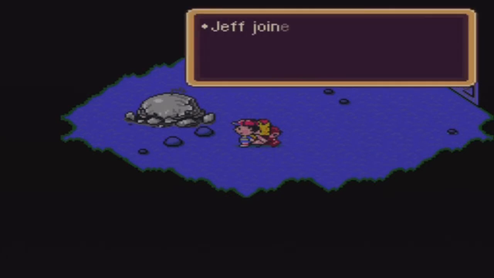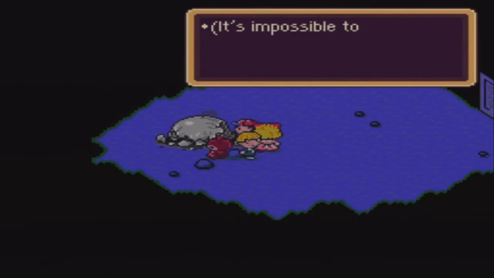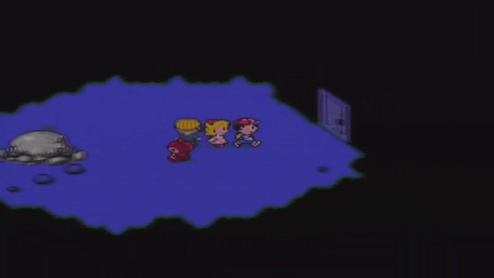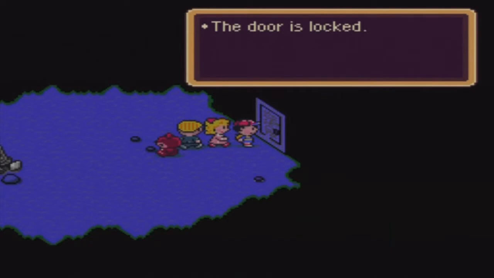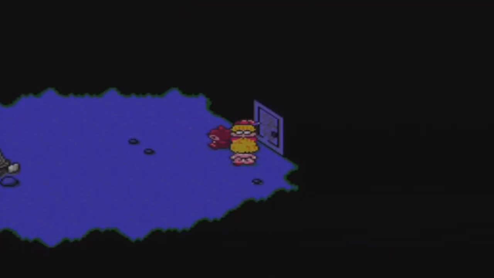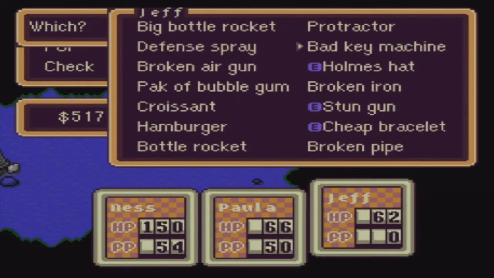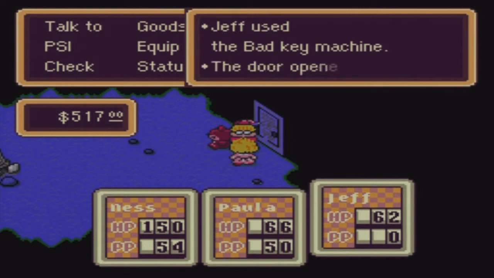Jeff officially joins the rest of the party. Awesome! Though the Skyrunner seen a little better days. Is it possible to fix? For the time being. Interesting. Now though, that we have Jeff with us, let's try the door again. Because, remember, Jeff got the bad key machine. Door opened. Well, isn't that convenient?